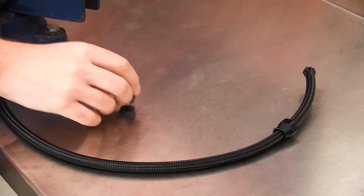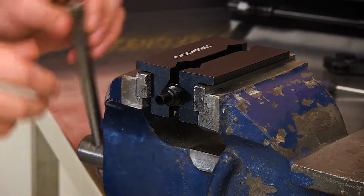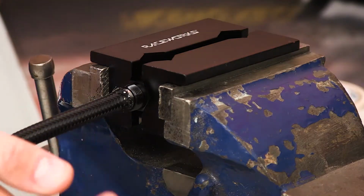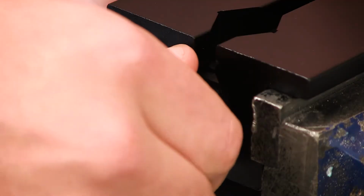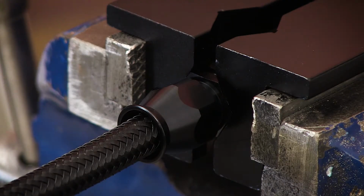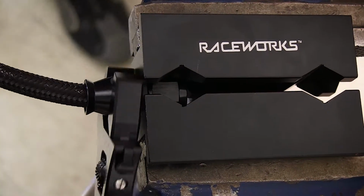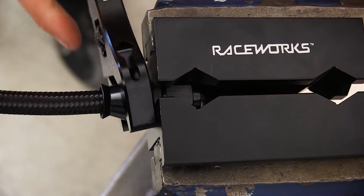Taking our hose end, lock it into the vise, making sure it's tight but not too tight as to crush the fitting. Now we take our hose and push it over the nipple until we engage a thread and start to screw it on, being very careful not to cross thread the fitting as you start it. Then, using our adjustable AN spanner, tighten the hose end onto the socket until there's about a 1mm gap between the hose end and the socket.